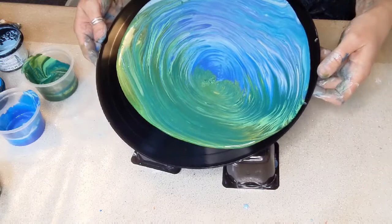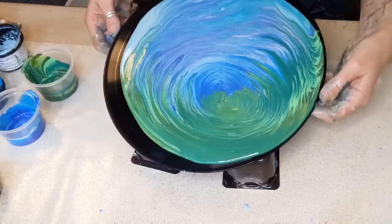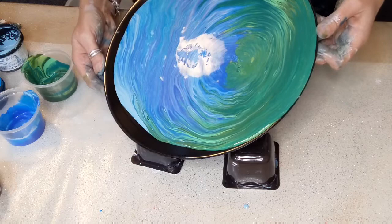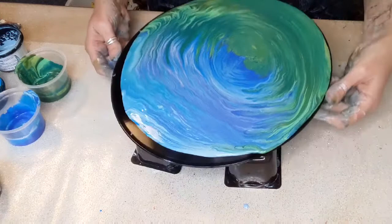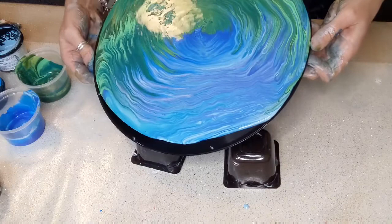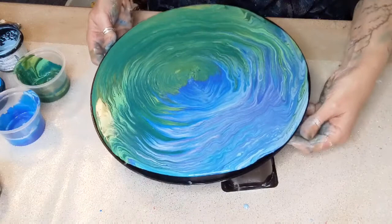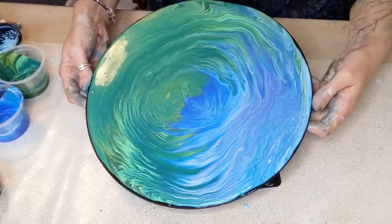You can see why it's called a tree ring pour. Now letting it go is allowing me to do that too — let's push. Oops. I can pull off the edges with my fingers in a minute. There's a huge amount of paint on here. I quite like it to stay because that's so pretty. Oh, that's possibly one of my favourite ones I've ever done.